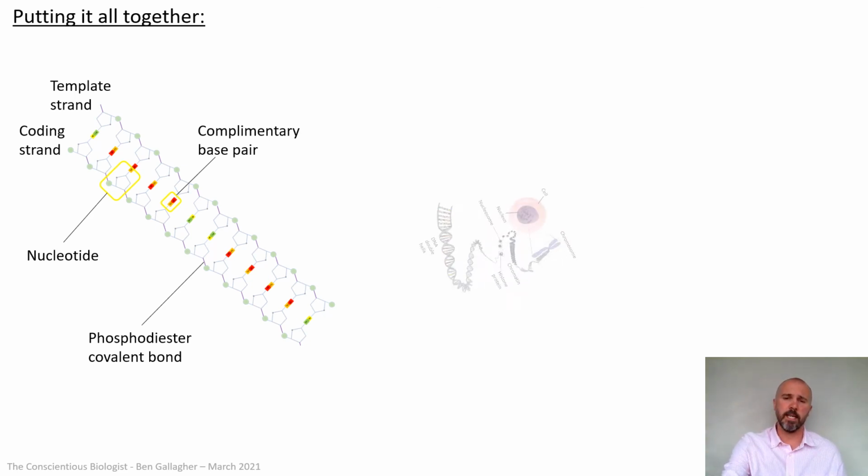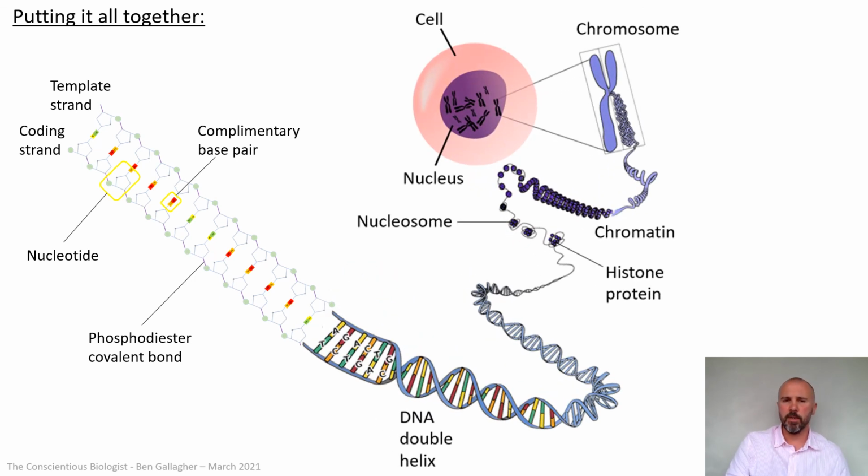But linking this to the initial diagram, which if I pull back up, you can see how our double strand of correctly drawn nucleotides fits perfectly in at the start of the diagram here, showing then how it coils, how you've got the double helix, wrapping around histone proteins to form nucleosomes, which forms the chromatin, which coils into chromosomes, which are what you find in the nucleus of a cell. So here's a slide with pretty much all the detail on it. Print it out, add more detail to it if you wish.